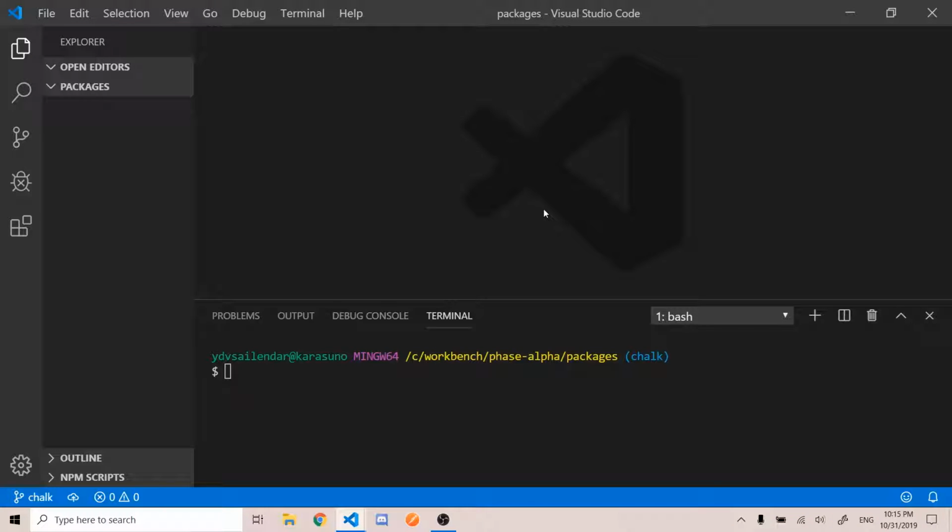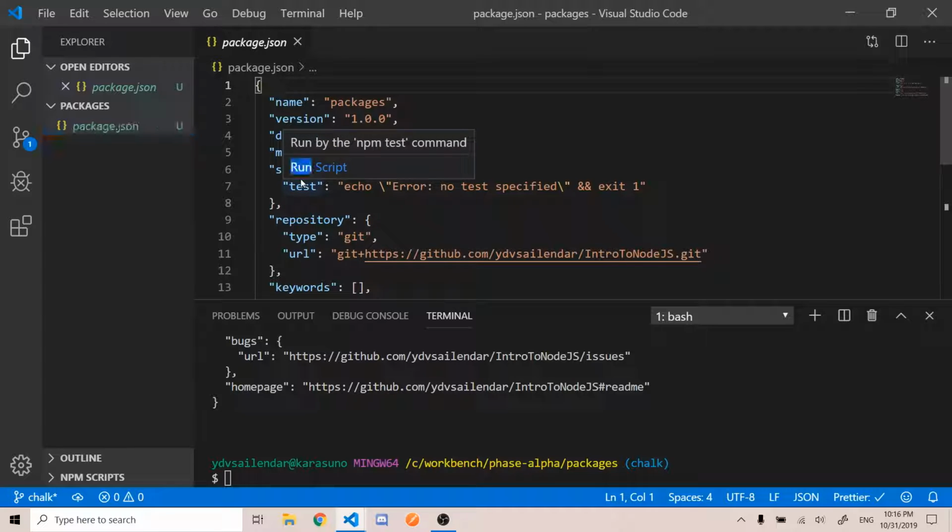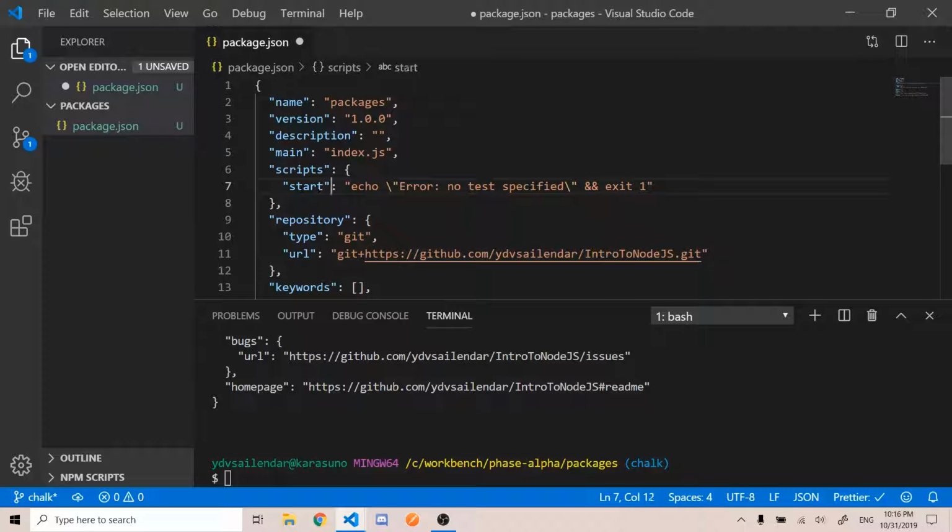I have already installed Node.js as a global dependency, which you could do using npm install -g. The -g is for the global flag. You could also use --global. Since I have already installed it, I won't be installing it again. We'll init our package.json using npm init -y, and the only change I will make is changing this test script to a start script using node mon. So we'll save it, and then we will install our chalk package.